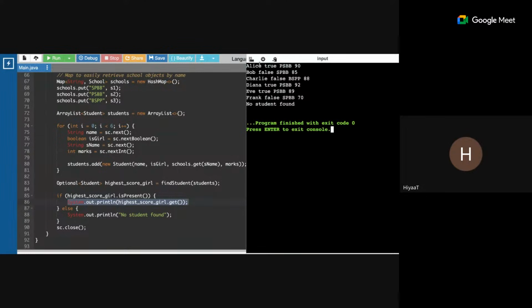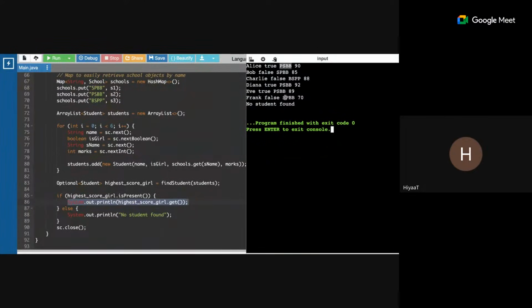So in this, I suppose none of the students qualify. Alice is a female student, but she must be in a private school. Bob is a guy, so he's not a girl student. Charlie is also a guy. Diana is a girl student, but she is not from a government school, so she didn't get into the stream after filtering.